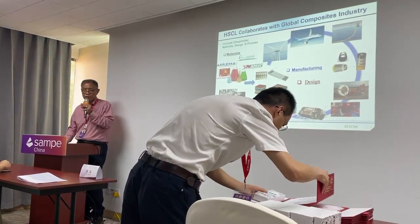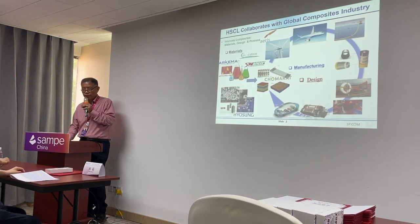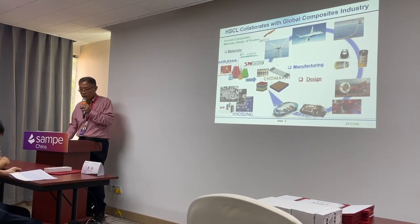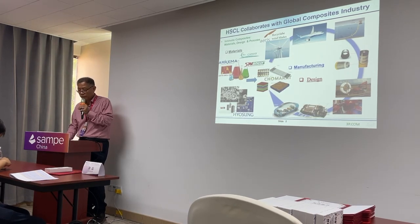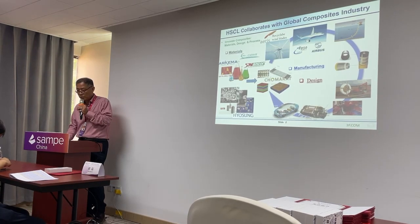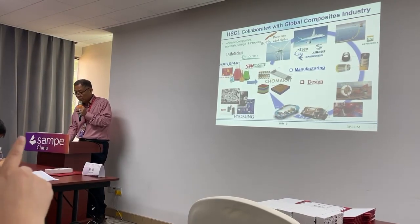We also work with Hyosung, a Korean company, for carbon fibers. And Shomarat is a French company. A very important application of composites, as you know, is the wind turbine blade. Aeris is a Brazilian company. We've been working together for many years as well, especially on the recyclable wind turbine blade. For aerospace applications, we've been working with the DSO, Airbus, and Embraer. And for the oil and gas application, which is related to pipelines, we've been working with Petrobras.